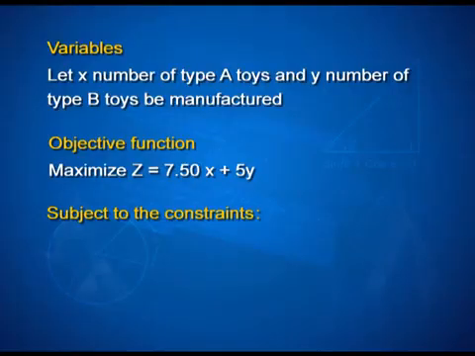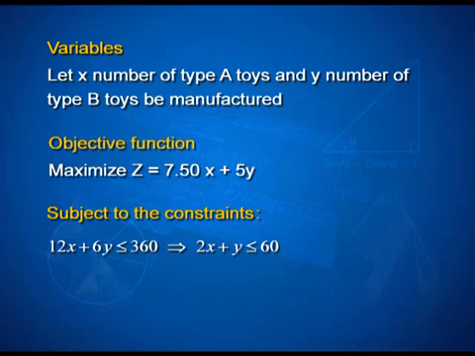And what is the total constraint? 12x plus 6y must be less than or equal to the 6 hours, but instead of 6 hours, we should write 360 minutes. And therefore, the constraints that we get translating for each machine, we will have 12x plus 6y is less than equal to 360. You can simplify the inequality and it will be nothing but 2x plus y less than equal to 60.